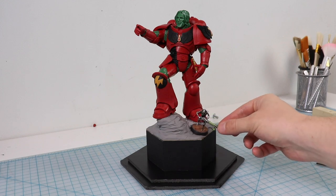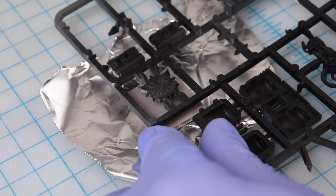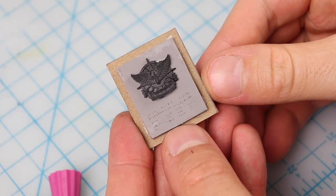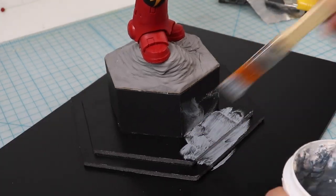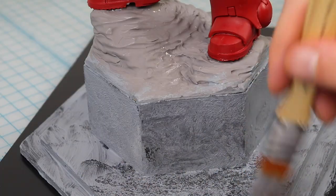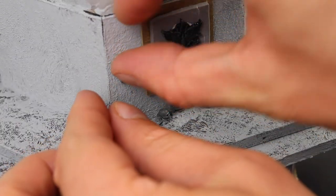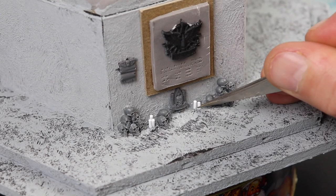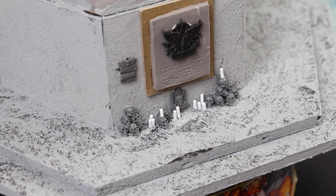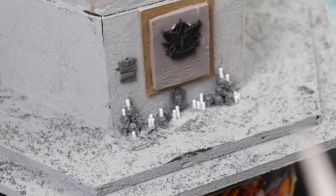I wanted this to feel like a war memorial, so I used some polymer clay to make a little plaque for the front. I also added a piece from the Baal Predator kit — a nice piece of Blood Angels iconography. I simulated some text with a few pokes of a mechanical pencil, then baked it hard. To protect and add texture, I paint the base with a mix of premixed spackle and grey paint, stippling to get a nice pebbled effect. I thought it'd be cool to add a little shrine near the plaque, so I piled up skulls from the Warhammer skull box, a few other bits from Space Marine sprues, and added lengths of styrene rod to suggest little candles. I imagine these are the skulls of loyal chapter serfs rather than Space Marines — I think the remains of Space Marines would be handled with more reverence. I considered adding helmets and weapons but decided those would be too valuable to leave lying around unattended.